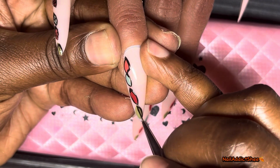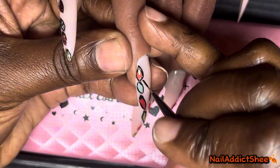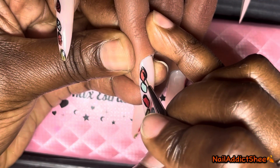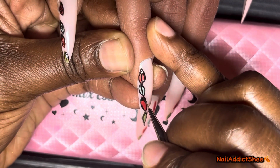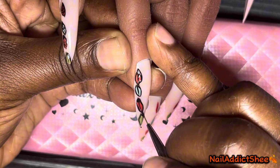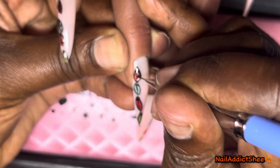So again, I'm just outlining everything on each finger, trying to make my middle lines and my lines. I did the best I could. It really wasn't me perfecting anything. Again, it was just me kind of playing around. But once I got everything outlined, I cure for a full 30 seconds in my lamp.